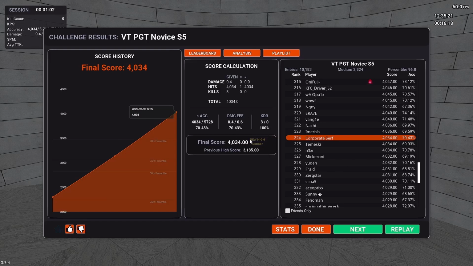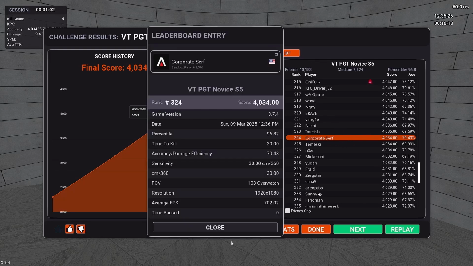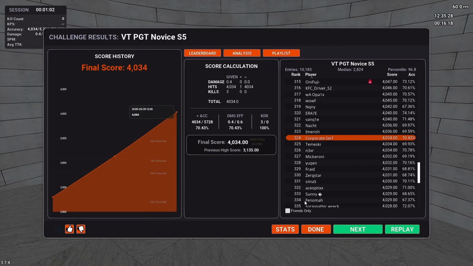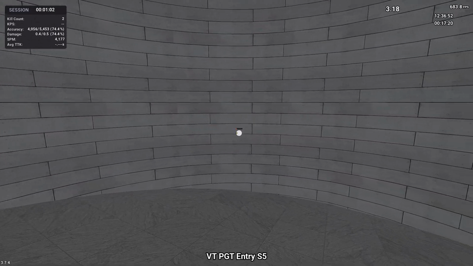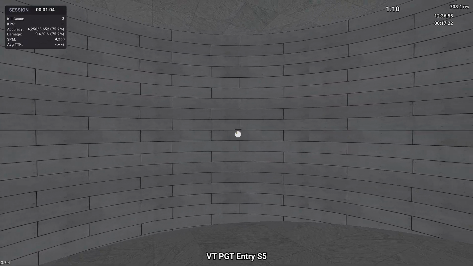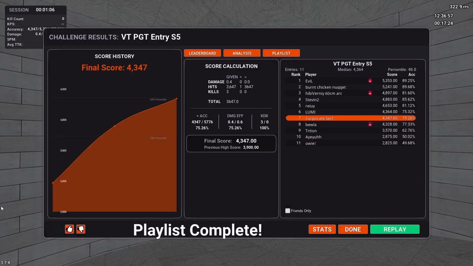Wow, another nice jump. Top 500 now on 30 cm. Very cool. Much smaller jump there. I should have expected to do a little bit better. I think I need to trim up my bot too.